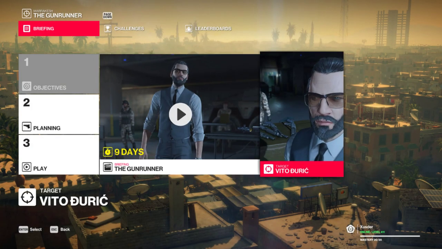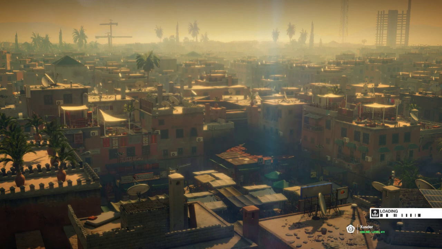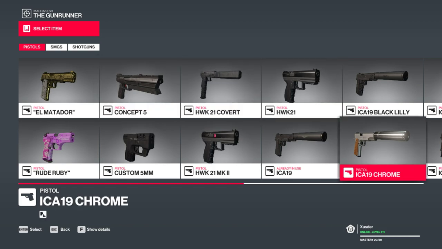All right, so there you go, the Gunrunner. I know he's in the embassy, the basement, the parking garage area, because that's where I failed last time I played. So I've got the option now of using all of these locations. Look at that, consulate parking. I'm not sure if it was the parking lot or the bunker that connects the parking lot and the school. If you played Hitman, you'll know what I'm talking about. I know he's in that area somewhere.